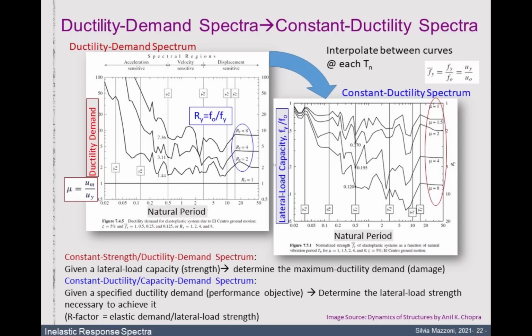And so it's a much better normalization now of these amplitudes. But again, if we plot, these are the different strengths. So Ry, remember I had told you before, Fy is the ratio of the yield strength to the elastic demand. And so the inverse is, the weaker the structure, the higher the R ratio is. And so as you weaken your structure, your ductility demands go up.